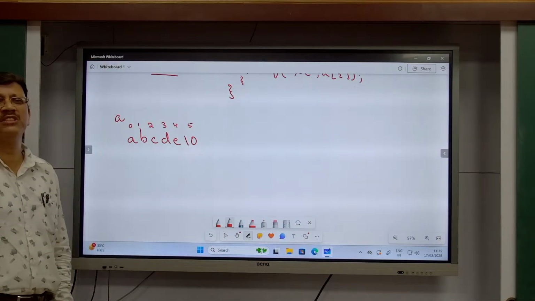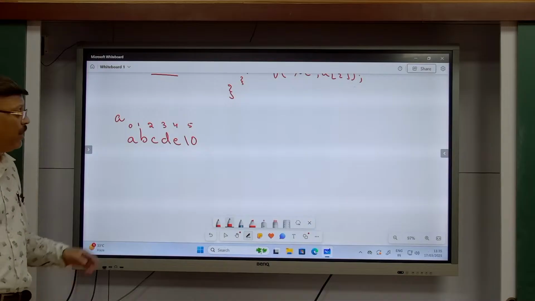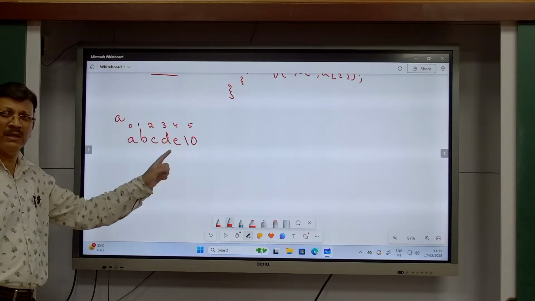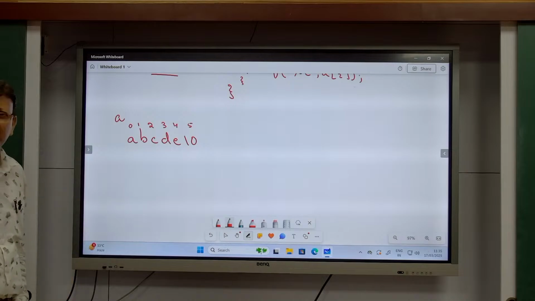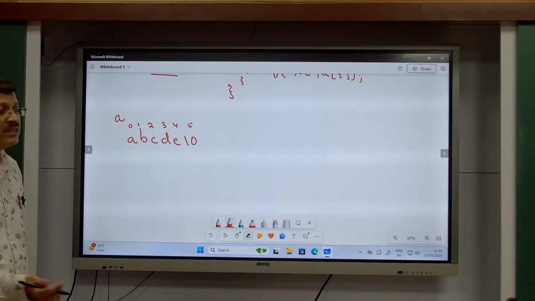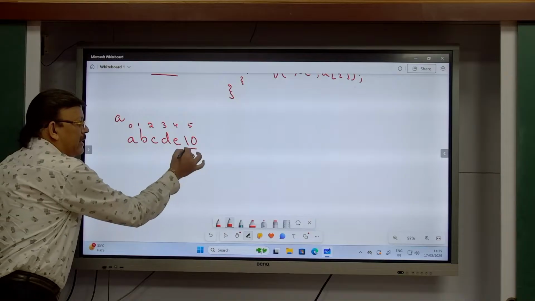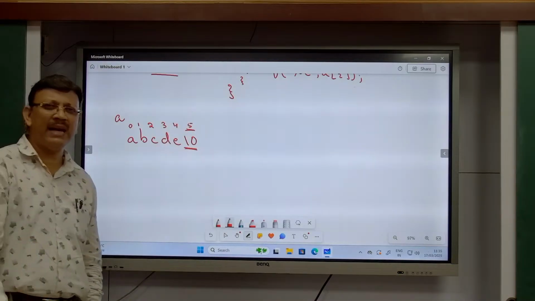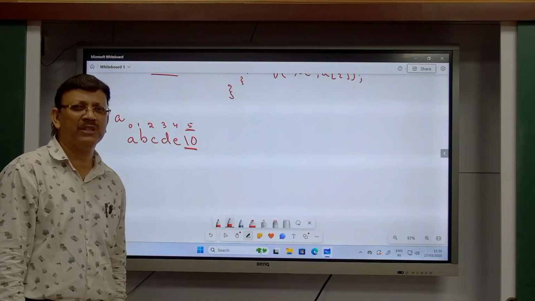What is the length of this string that I have inputted? If I count, it is 1, 2, 3, 4, 5. So I must return 5, or give the answer as 5 for this example. Or you can say that whatever is the index of the null character, if I return that, that will give you the length of the string.